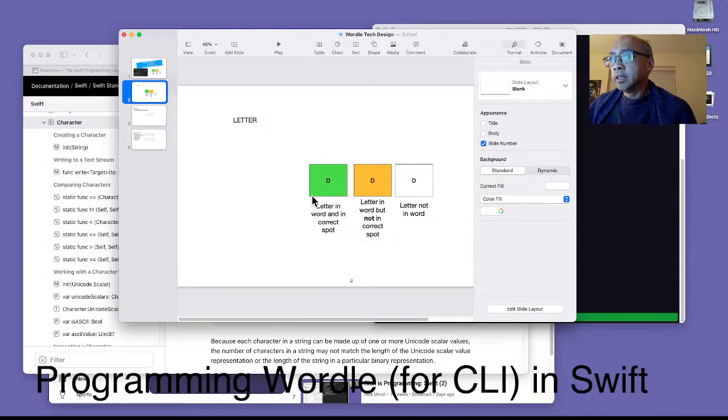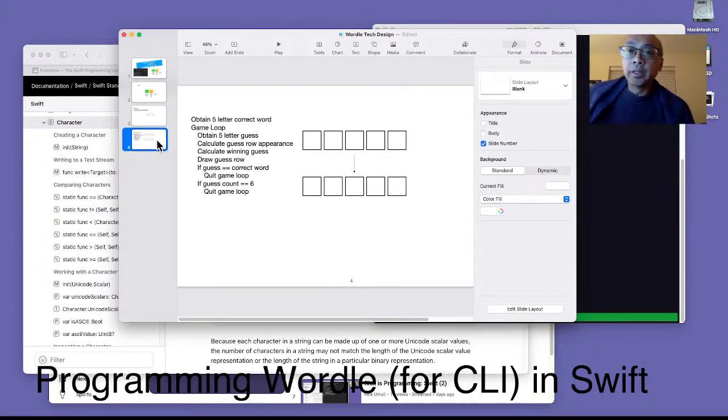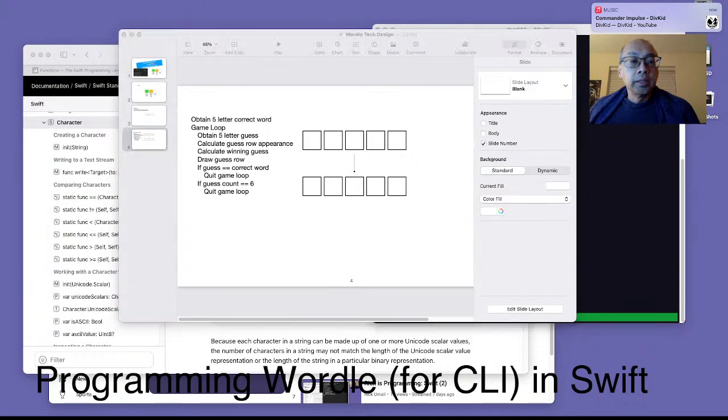We're going to first design and implement a letter that will do the right thing. Then we're going to implement a row of those letters that will, again, do the right thing. And we're going to put it all together in a game loop that will implement this game. I'm really not sure how it's going to come out, but that's what we're going to do together. Just figure out how it's going to come together. I'll put this into the Wordle chat here.